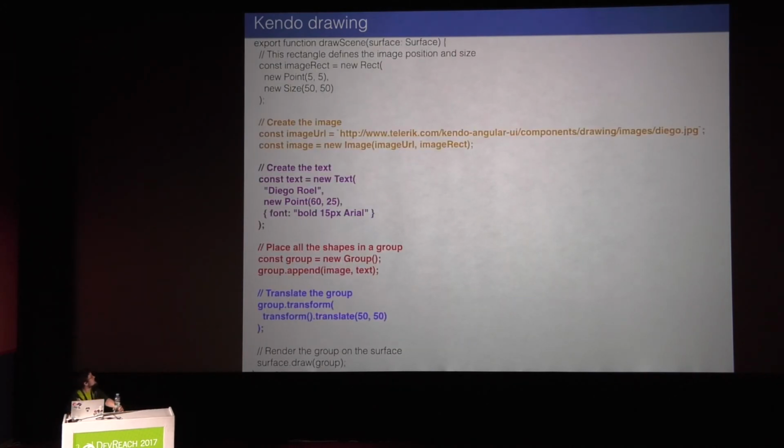which is this. So imagine that you have the freedom in the world, right? You could draw a path, you could draw an image from a URL, as you can see here. We can just display text wherever we want it. We can, of course, create a group and put all of those things in there and place it wherever we want with this translation command, and then just draw it at the bottom here. Very powerful stuff to just mix and match the way you want it.